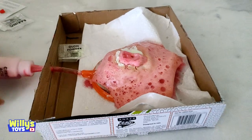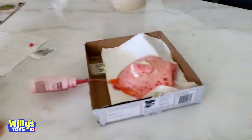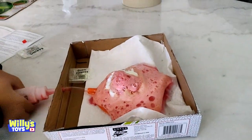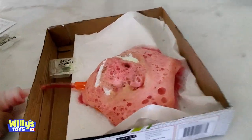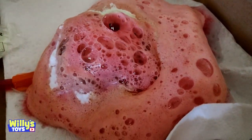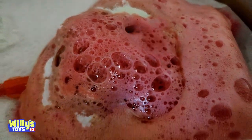Yeah! Oh, yeah! Oh, I see a little bit of the glow. Squeeze some more in there. And you can't even see the sand anymore. No, it's covered. That's nasty.